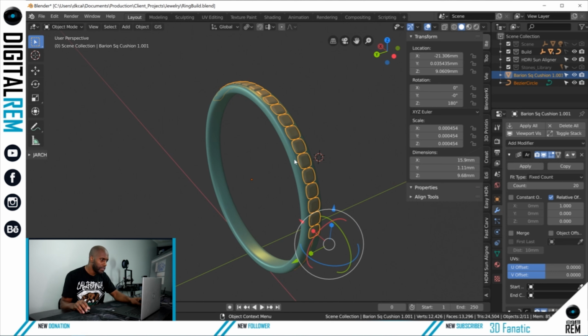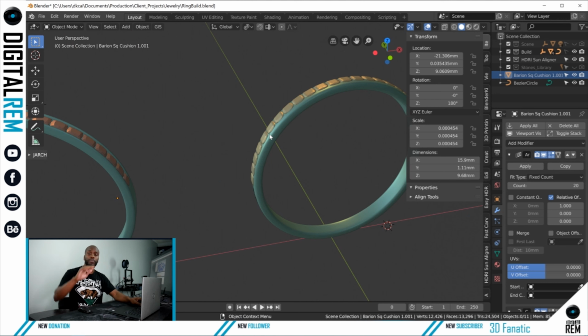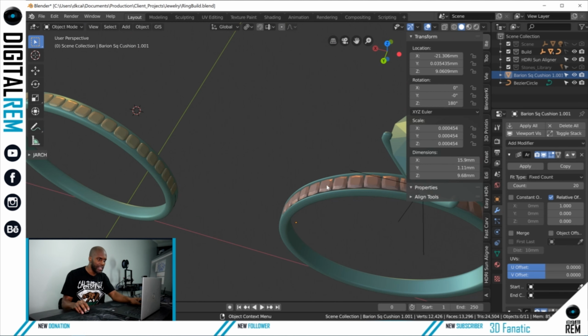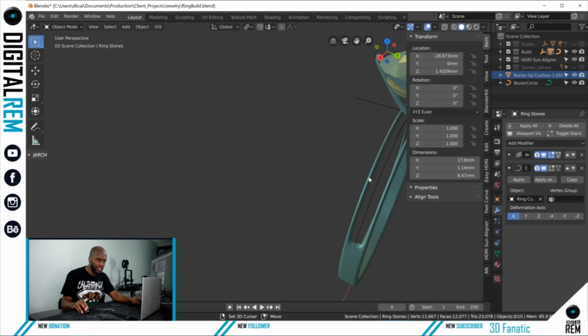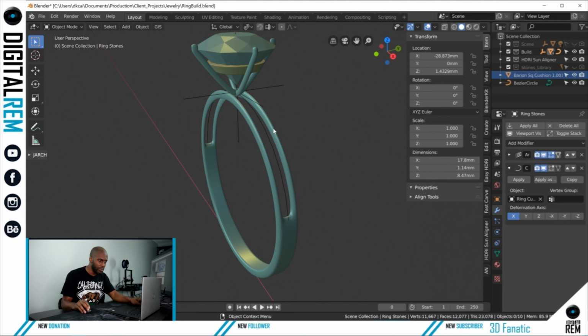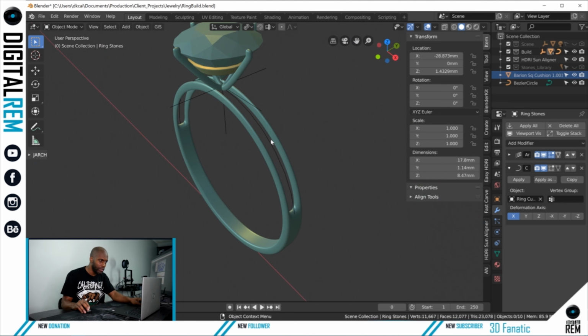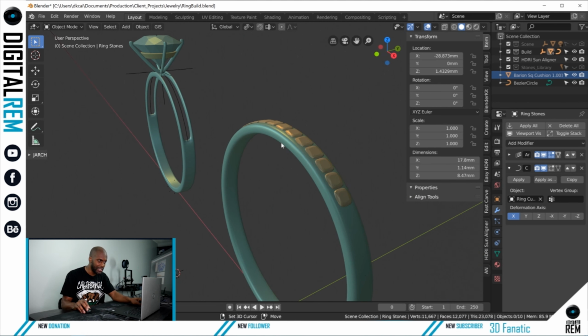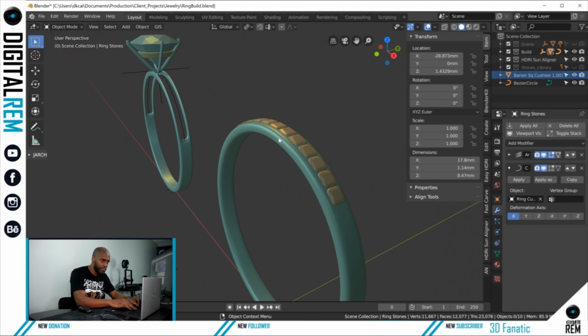All right. So now we showed you how to duplicate an object along a curve. Now we're just going to inset the face. Similar to this side here, when I say inset the face, I can't select it right now. How you just create this little cut from the band being cut and the stones being placed inside of it. So that's what we're gonna do.